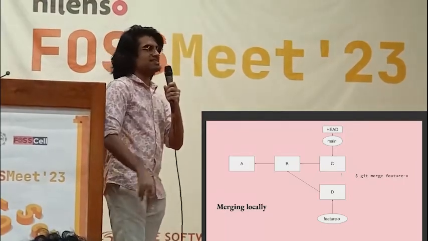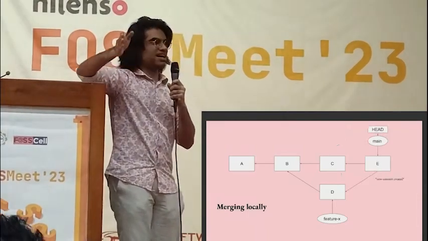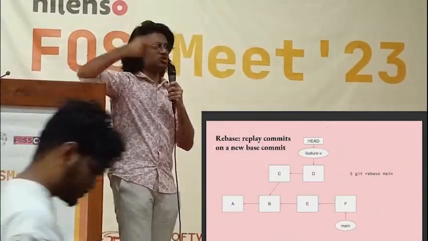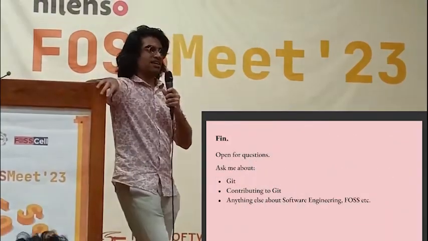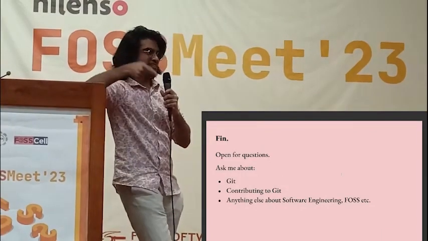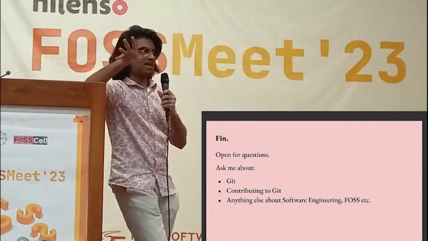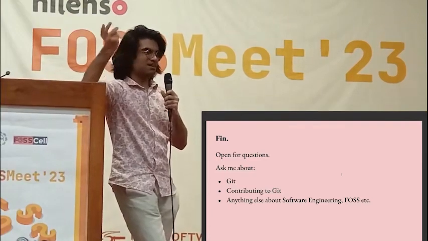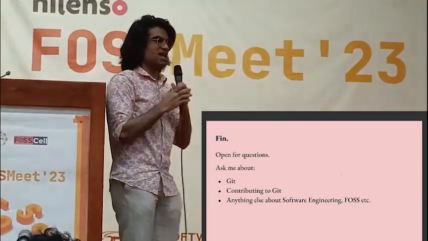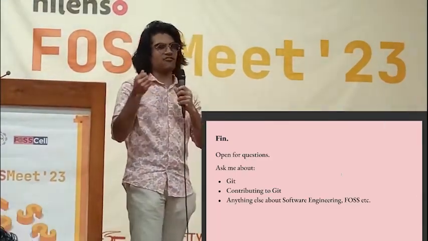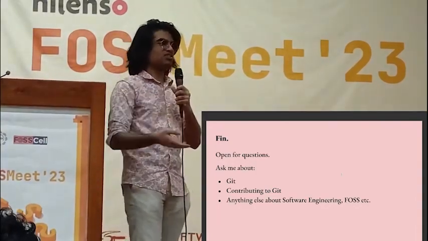But what it does is, it runs every once in a while when you run a few commands. So usually that's a fetch, pull, any of those network commands that anyway take time, right? It'll also run a maintenance cycle which will see what all commits are unreachable. And it'll mark that as delete this in like 30 days or whatever. And you can configure all of these things, like you can configure when to do maintenance, how often you want to do it, and what the garbage collection cycle is like.